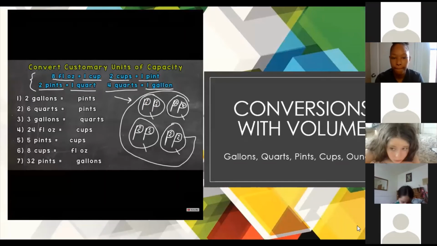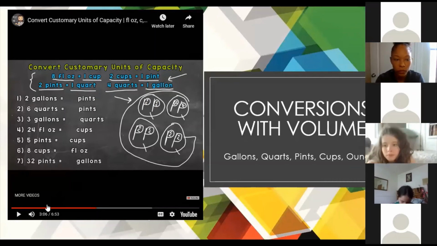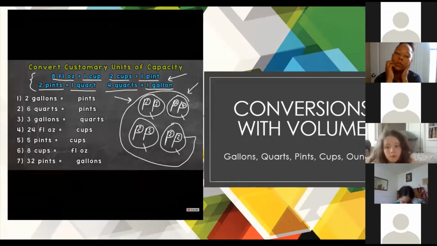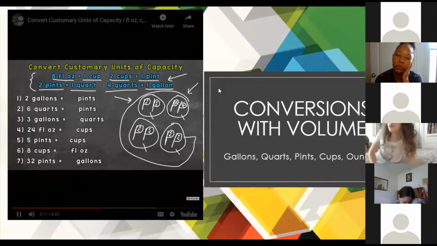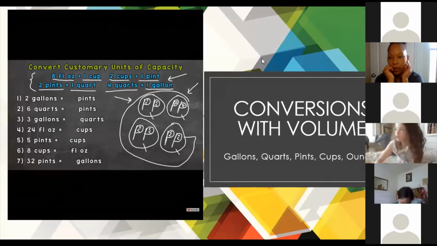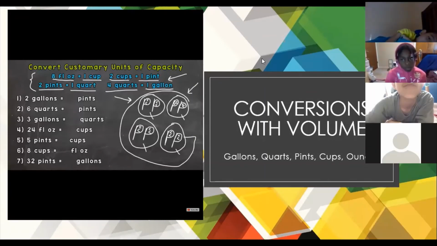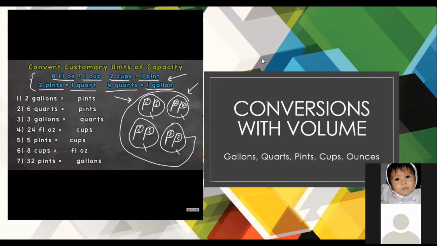Conversions. And again, some people prefer to look at notes like the notes up top, and some people prefer to look at the G and then what fills that gallon. So as we go through, you can use both or use whatever you prefer. So number 1, 2 gallons equals how many pints? So the first thing we need to do, how many pints in 1 gallon? So if we take a look, we have 8 pints in 1 gallon. So that means there's 16 pints in 2 gallons. So 2 times 8.